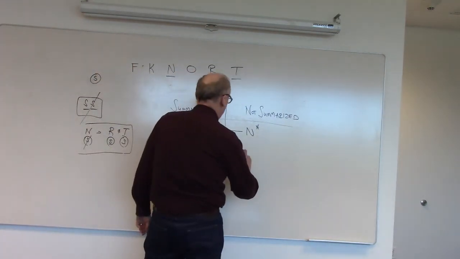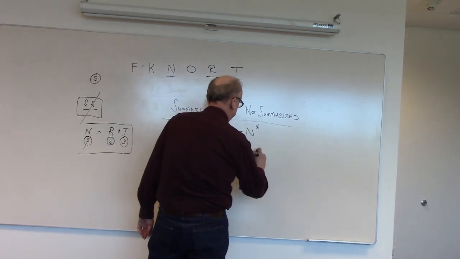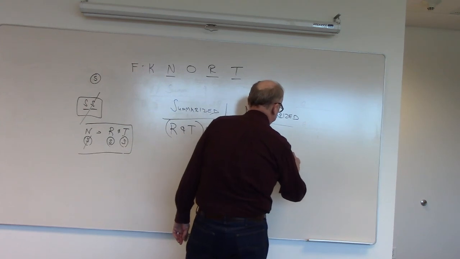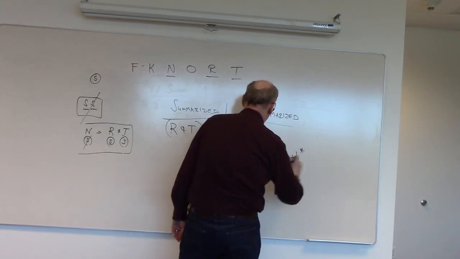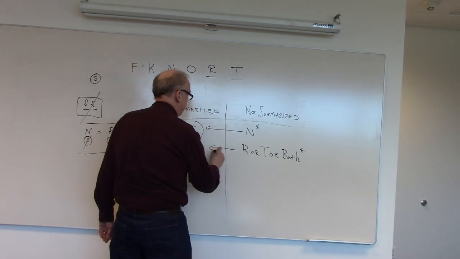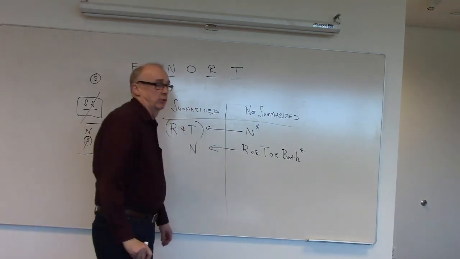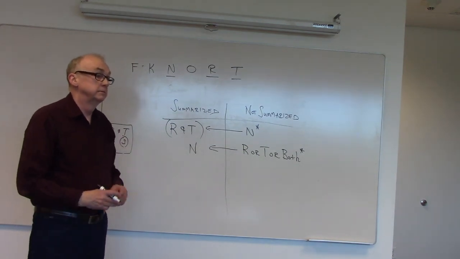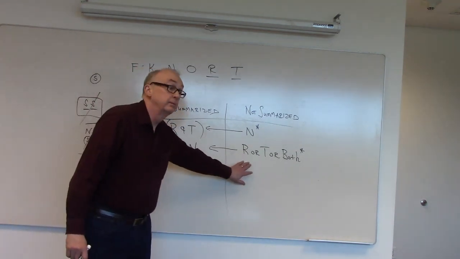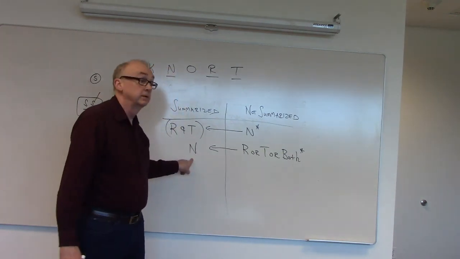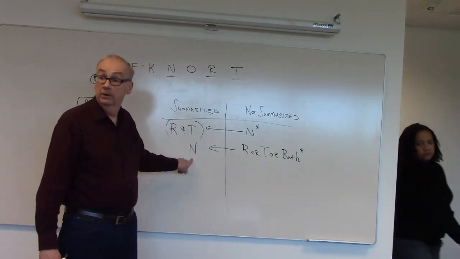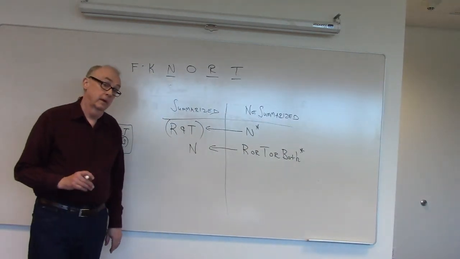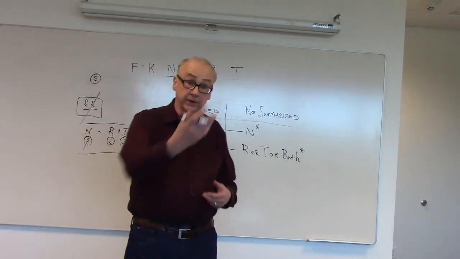Okay. So what follows from that, if R or T or both are not summarized, then N is summarized. It's mandatory. It's mandatory if one of those violates, or both, then it has to be summarized. That's absolutely correct. So N is summarized, and neither R nor T may be, in any event. And again, trying, yeah, Patrick.